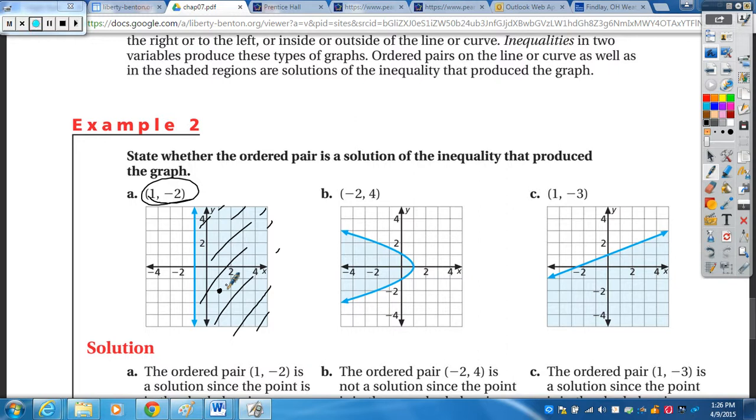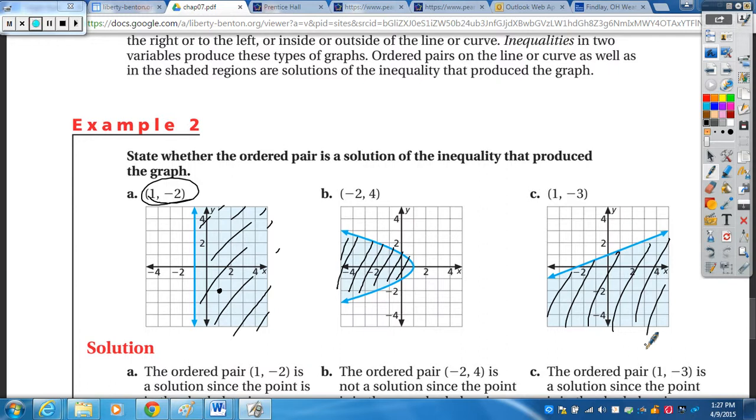Now I would like you to go ahead and graph this out, because your teacher, your sub, is going to be evaluating whether you've taken notes or not. So this is valuable stuff when you're considering, did you take notes? I'd like you to go ahead and graph letters B and C and write down their ordered pairs, and then go ahead and answer that for me. Pause your computer while you do that and see if you can determine if those points are actually solutions to the graph, okay? And so go ahead and do that for me.